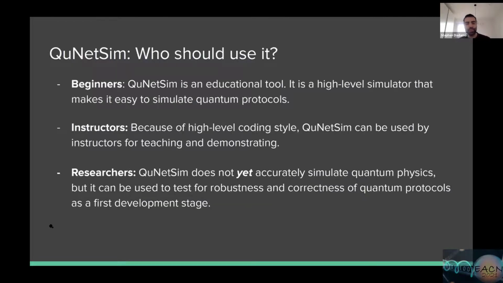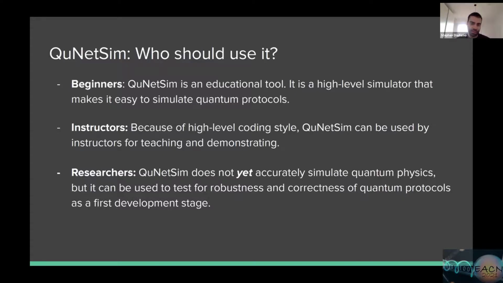The question is, who should use QuNetSim then? Beginners, I think, definitely should be using QuNetSim. People who are just getting into the field of quantum networks, and especially students. For example, in the last couple of semesters, we've been giving a quantum networking lecture, and we use QuNetSim as an instruction tool. So the students can implement the protocols we introduce, like teleportation, superdense coding, and quantum key distribution. I think this allows the students to have a better feel for what's happening, and they understand the protocols better when they actually get to implement them, rather than just pen and paper methods.